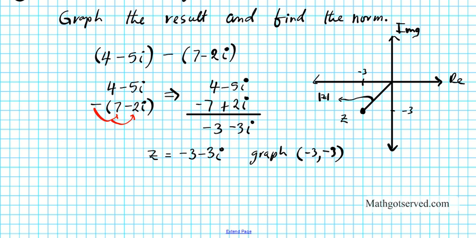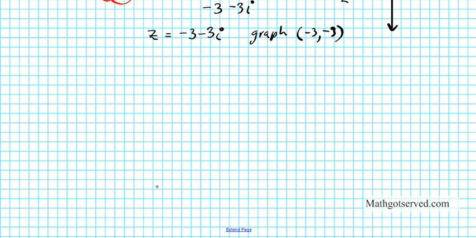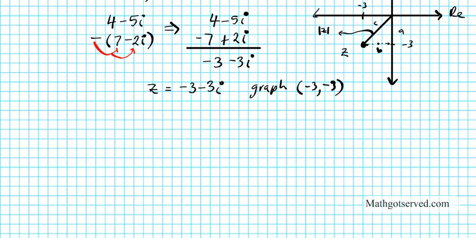So let's go ahead and find that. How do we find the norm? To find the norm, we're going to use the Pythagorean Theorem. We just talked about this. The norm is like C. This is like C, and then we have a triangle. This is like A, and this side right here is like B. So to do it, we're going to use the Pythagorean Theorem. These two are like A and B.